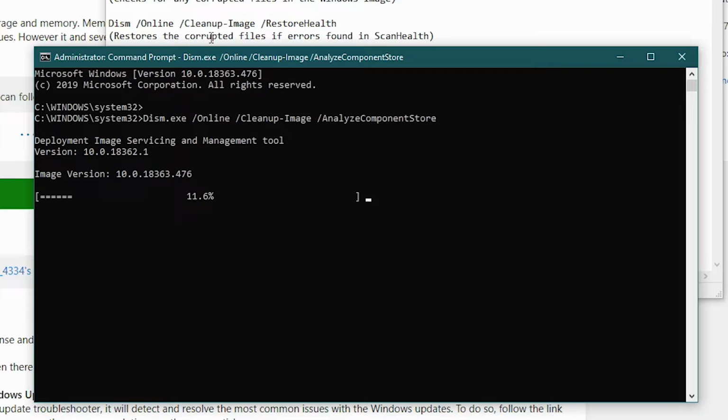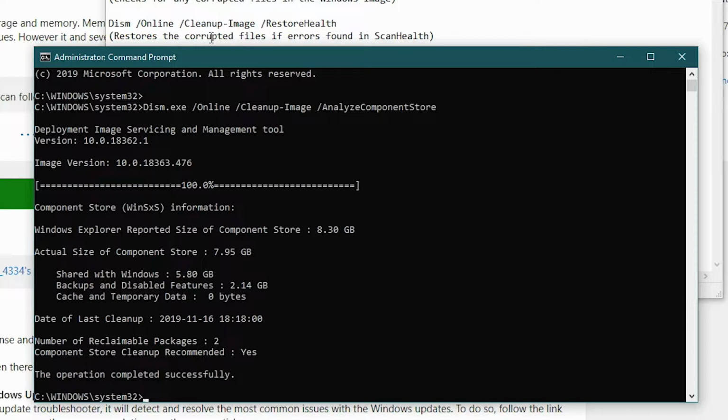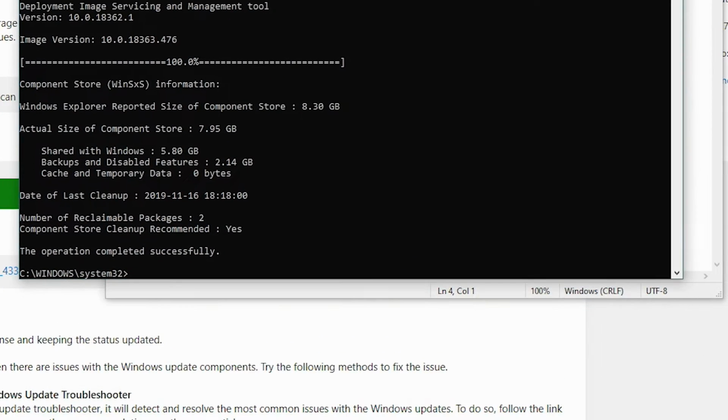So this is analyzing the component store. If you go into your C drive, then Windows, there's a folder called WinSxS, and this is where all your Windows components are located. So the system is now going to go in and analyze the component store in that folder and see if there's actually any issues with it. Now, if there are any issues, we're going to have to rectify those, but it's a good idea to analyze it first, to see how big it is, what files are in use, and all those kinds of things. So if we look here now, the component store has been scanned.